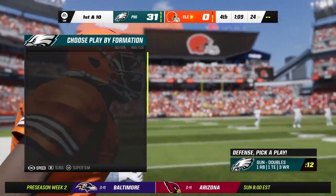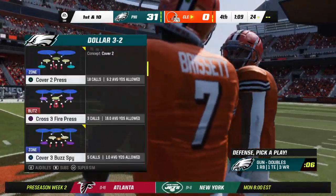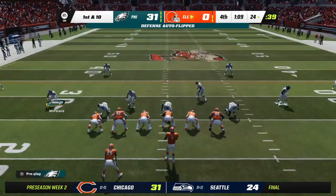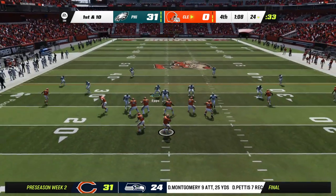Heading out as a Cleveland offense now as they get set to take over here. And let's face it, this drive is not going to have any bearing on this game, but it's kind of important for one reason, isn't it? It certainly is. You got to get points. And, okay, all right, I'm being facetious here, but you get points, you feel a little bit better about yourself as you move on to the next one.